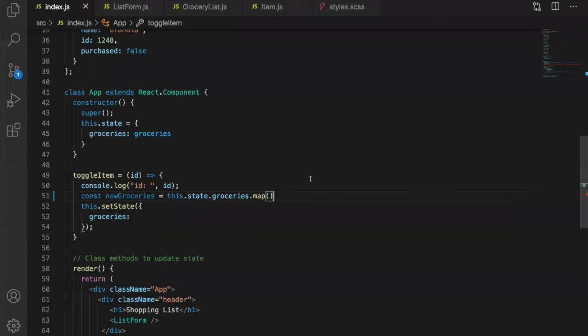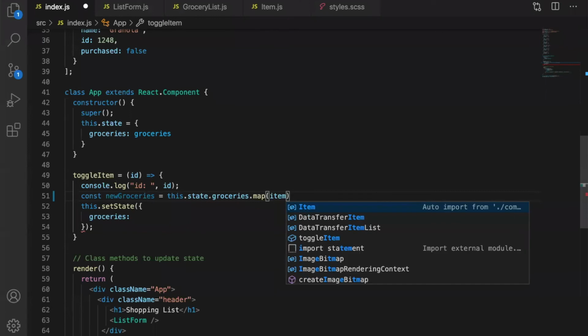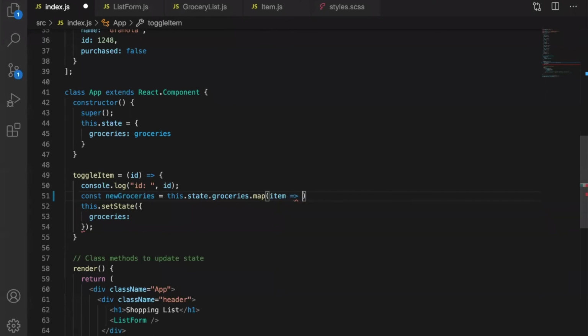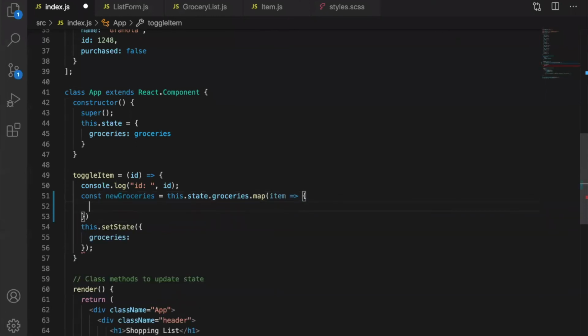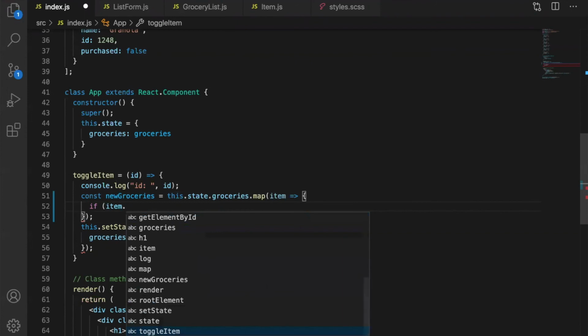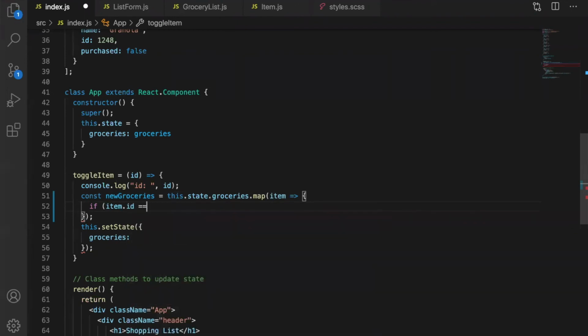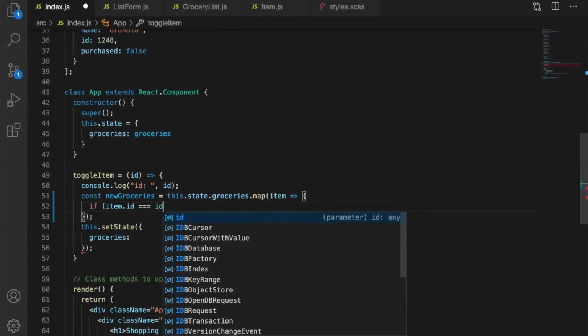So we're going to go through each of the different groceries. And I'm going to add some logic in here. I'm going to say if item.id is equal to our ID.